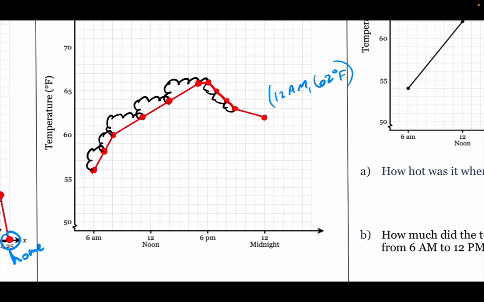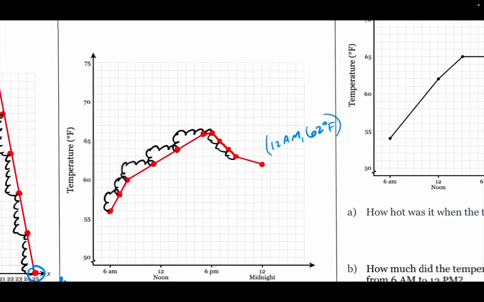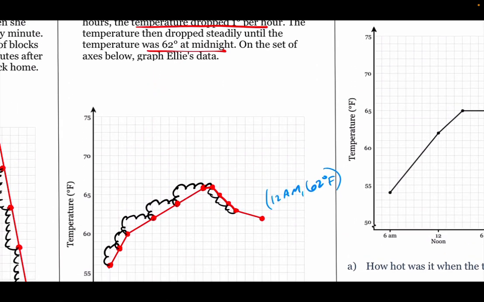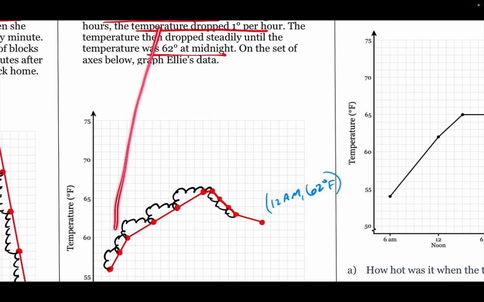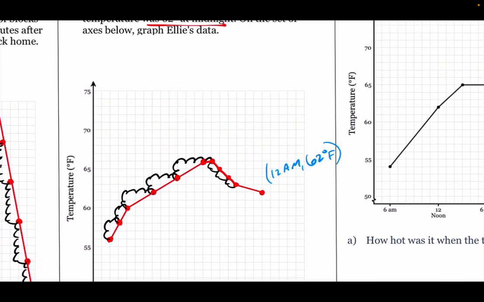So our graph, if we're talking about Fresno, our graph increases a lot more. Started at 62 this morning, so we would need to go up to 80 something, so it would be like that, right? Our graph is a little more drastic than this graph. Like I said, this is probably on the coast. On the coast, the weather stays the same. On the coast, it's going to be in the 60s. If it's winter, it'll be in the 60s. If it's summer, it'll be in the 60s, right?